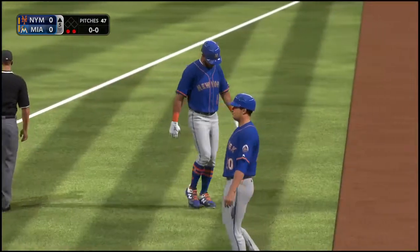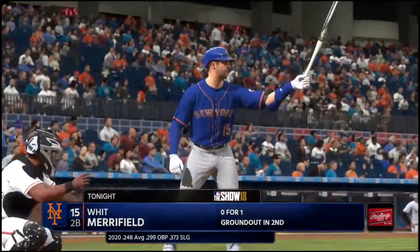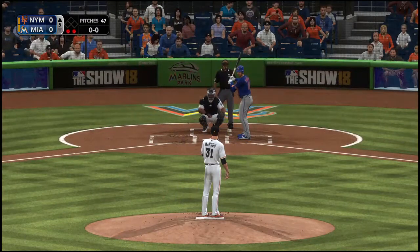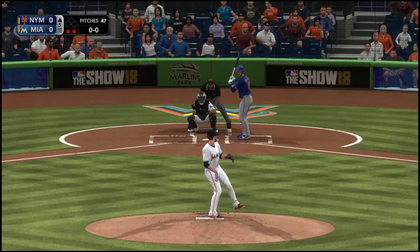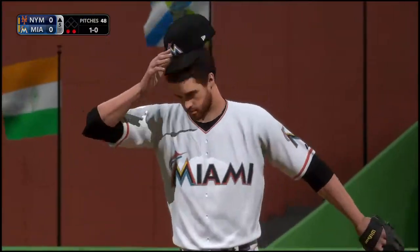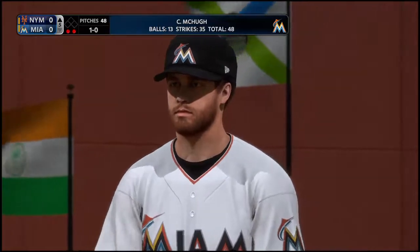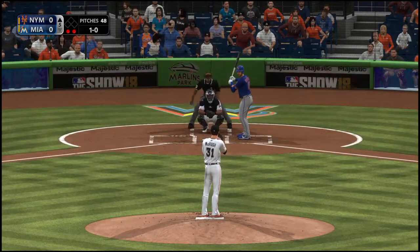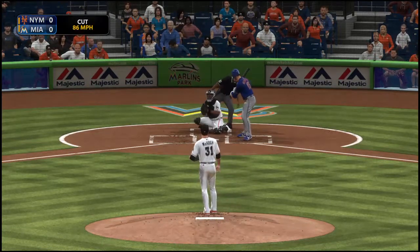Now batting, second baseman, riding in once again, Whit Merrifield. He got on top of one and was a ground out victim last time. He's ready. Here's the first offering. And that one just missed outside. Hey, he's close to having another quick inning right there with 2 quick outs. He's been very economical with his pitches, and if he continues to go like this, the bullpen might get a day off. The 1-0. Runs a bit inside for a ball.